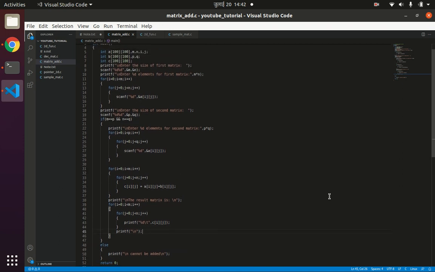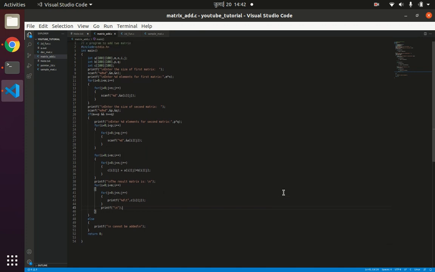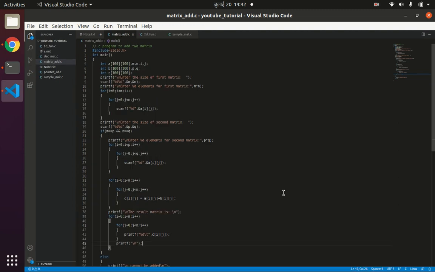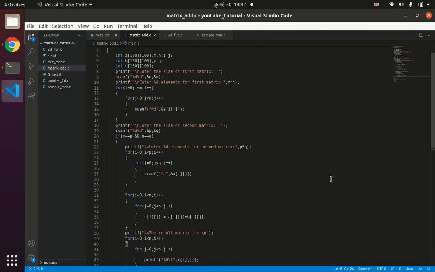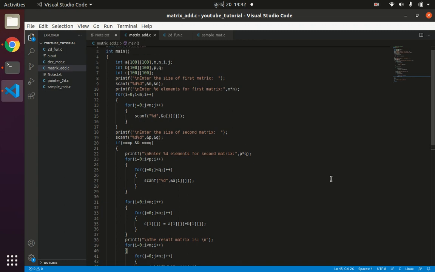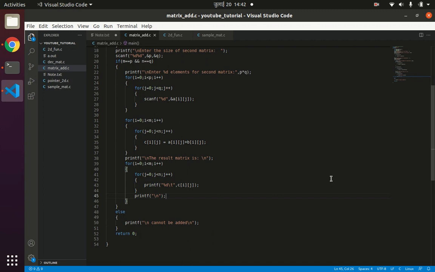So I have to zoom it like this, zoom out. Okay, I hope every one of you has got a good look at this code. After that, let us compile this code now.